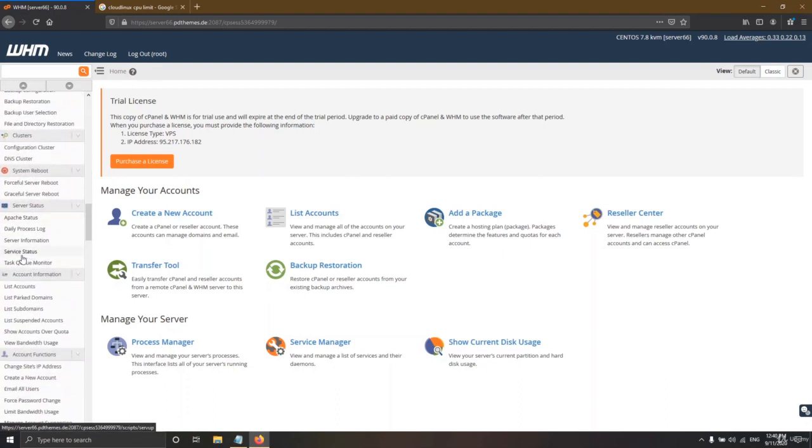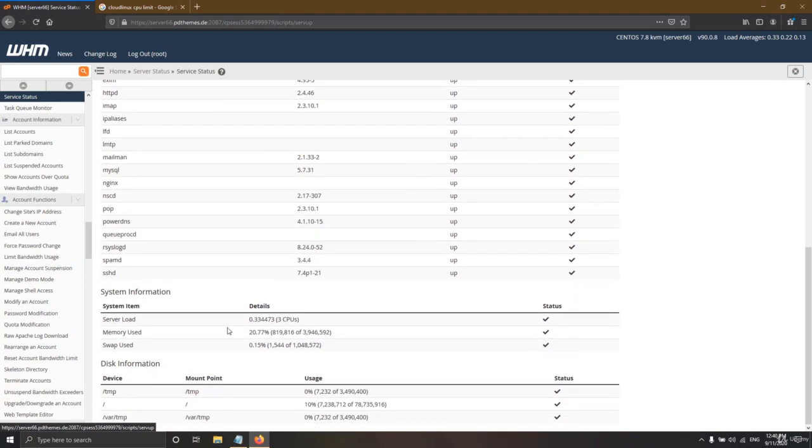Let me open up service status here. You can see now 20% of memory is used, 8800 megabytes. I told you it's normal that the control panel is using that, and my server load is 0.3. But if you install CloudLinux, of course these will go up. CloudLinux is not for a server with 4 GB of RAM. It is installed on dedicated, big servers with lots of users, not something like this server. If you install it, it's normal to have about 2 GB of RAM usage and about 1 core of CPU usage, but overall it would help you.